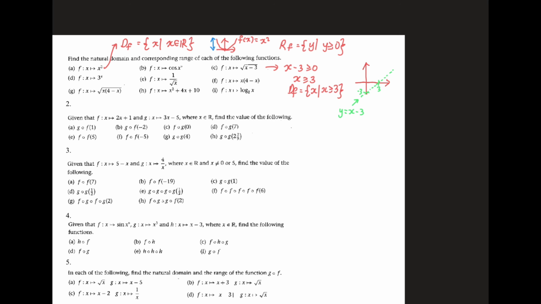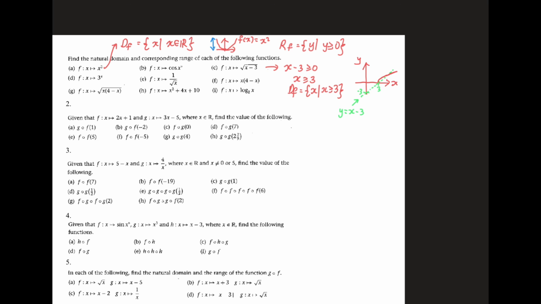Then after that, remember what I told you before, the graph that stays below the x-axis will disappear. The graph that stays above the x-axis will become a curve. So if the straight line goes to the right, then it becomes a curve to the right. So the red color graph here is the graph of square root of x minus 3. Of course, the green color graph is the straight line, y equal to x minus 3.